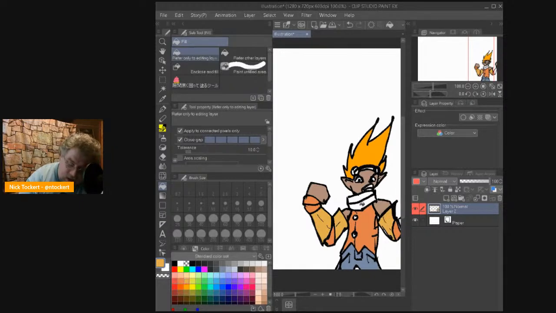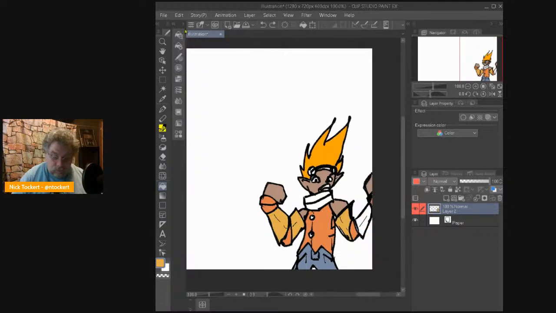Now this again is not a lesson in proper character design or anything like that. Oh, and see, I missed and hit the line, so things got screwball. I don't like that. I'm going to go back and fix that anyway. So up here is the undo button. The undo button is the absolute best thing about digital art. Boom. So we have our character.